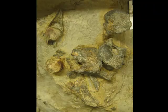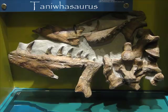But from elsewhere on the South Island, a bit further north by Christchurch, we also get my favorite of all time, Taniwhasaurus. Taniwha is a Maori word for basically mythological monsters, and pretty much every area had about a dozen of them. I could tell you lots of stories. They were my favorite, but I just love the fact that a mosasaur got named after them. And this particular group is turning out to be a lot more cosmopolitan than I had originally been aware of, with new species being described in Antarctica and Japan now.